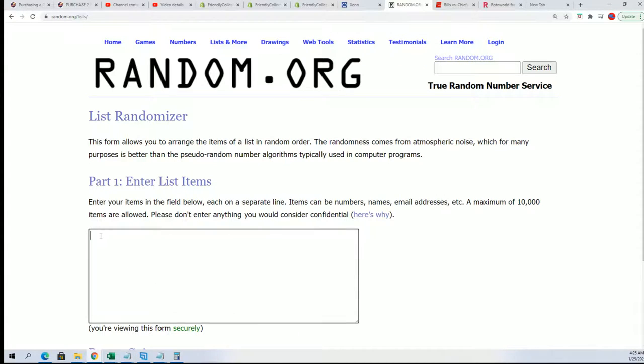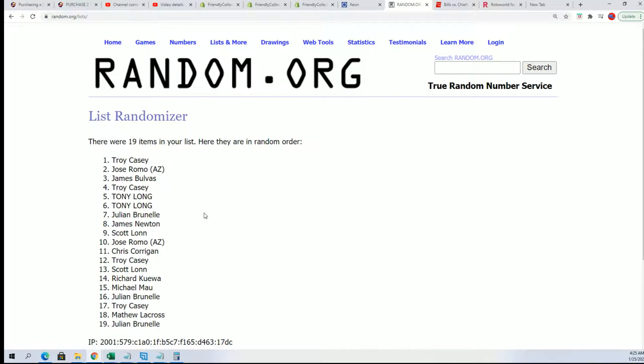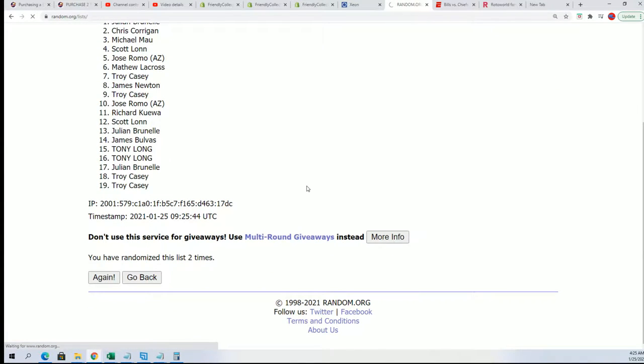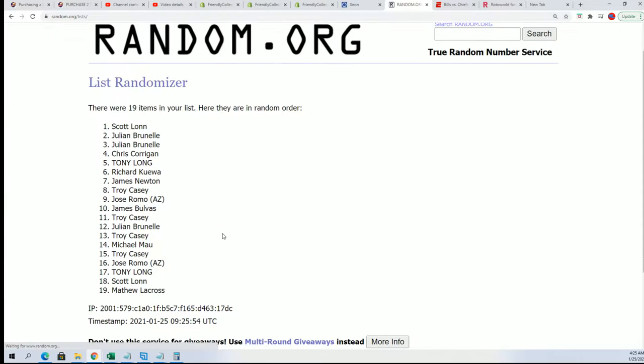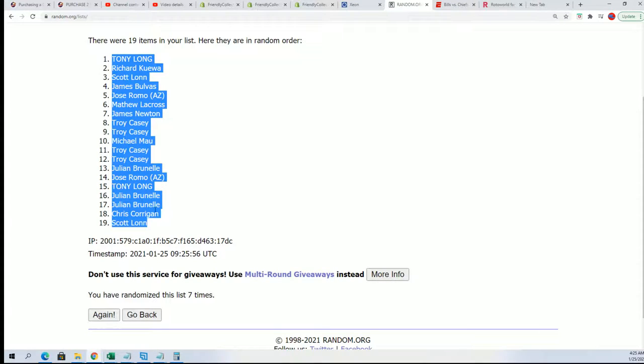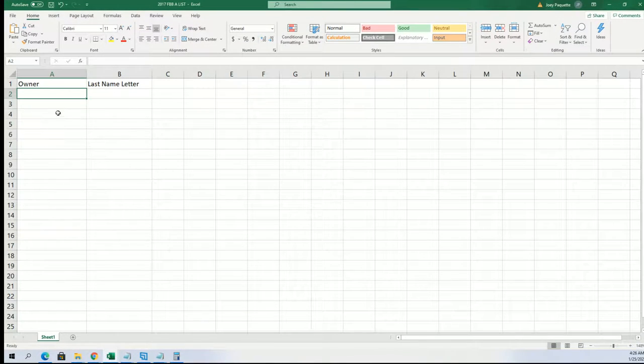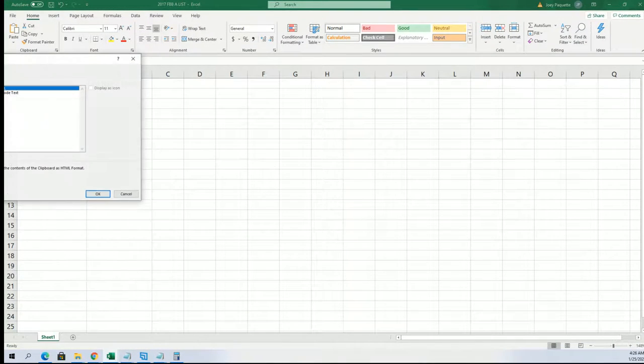We're going to start with the owner name random 7 times. We're going to randomize each list 7 times apiece, stack them up side by side. That's how you get your last name letter initial in the break. So here is lucky number 7. That is our first owner name random.